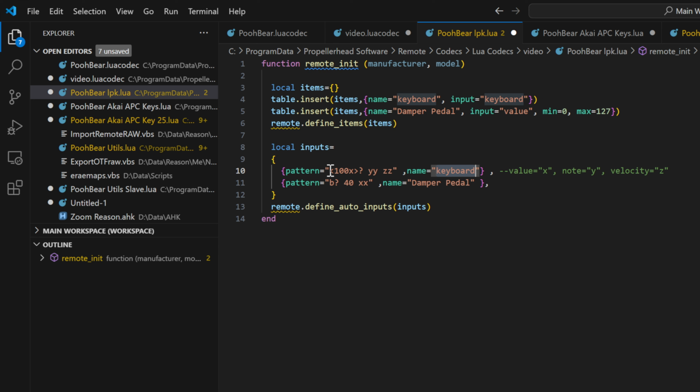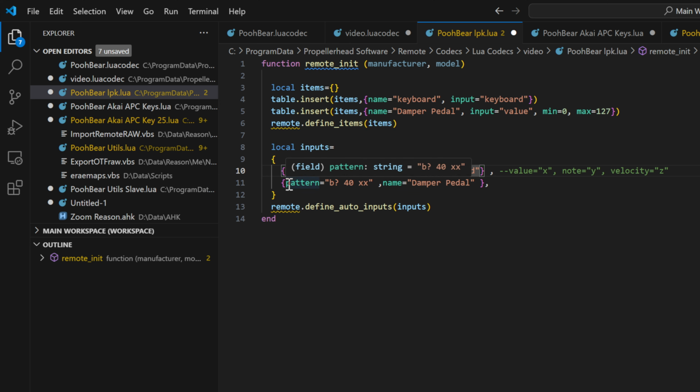This is obviously looking at it in bits. So we're either looking for an 80 or a 90, or we could even be looking at a note on with 0 velocity as well. So that's what we're actually looking for there. And we're going to push it onto that stepping stone, what I refer to as, called keyboard.